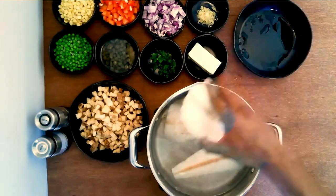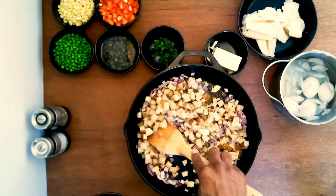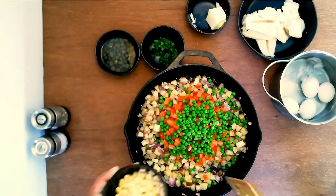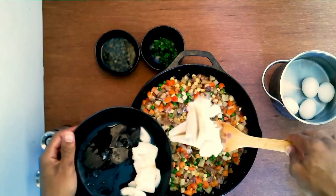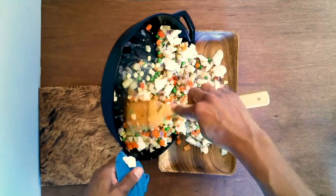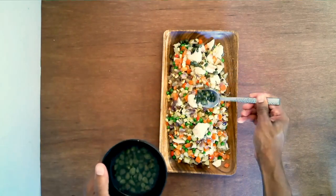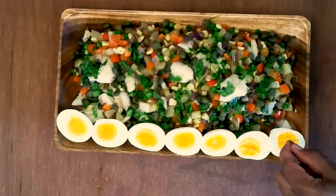While the cod is cooking, prepare the rest of the ingredients. First, sauté the onions and garlic, then add the vegetables and potatoes and cook until tender and a bit crispy — the crispy bits are the best part of the hash. After everything is cooked, mix the cod into the vegetables, but be careful not to break the cod too much; you still want nice chunks you can bite into. Then garnish with chopped parsley, capers, and the eggs sliced in half. Doesn't that look great?